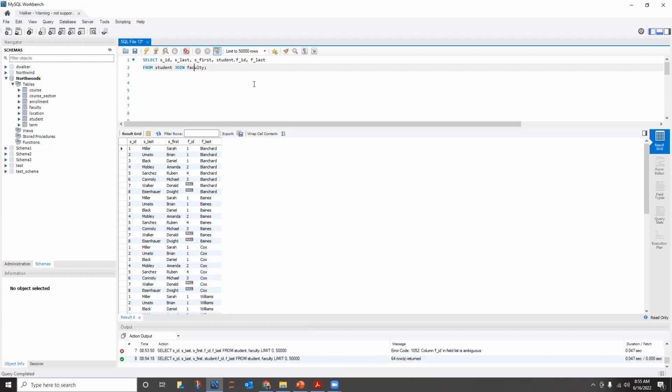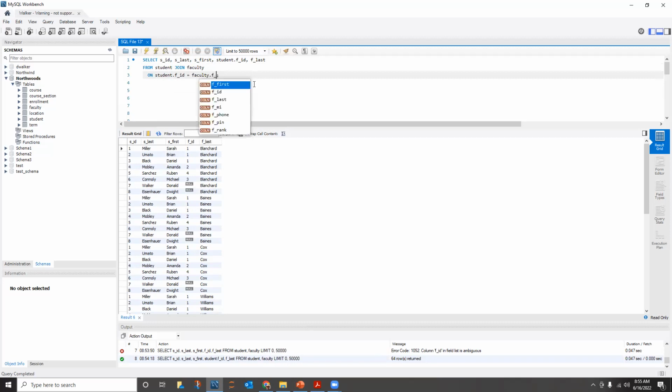From student, join faculty on student.FID equals. I'm doing this without looking. I hope I get it right. Faculty.F_ID. Does that look right? Did I do my join right?